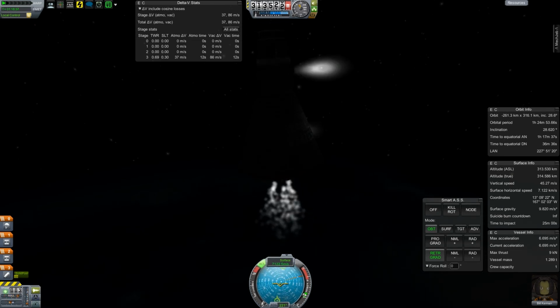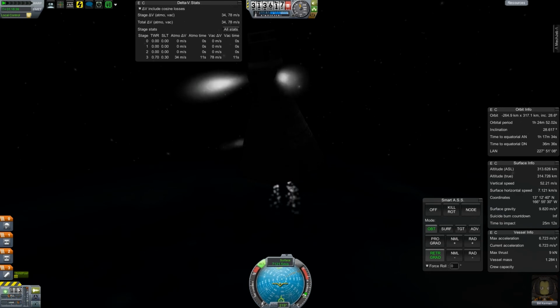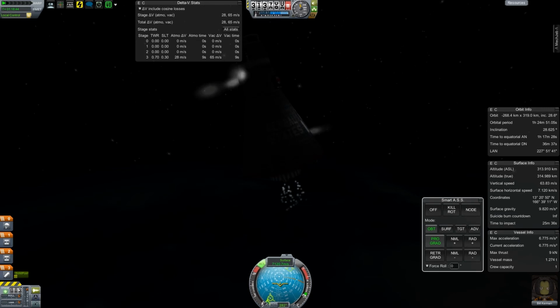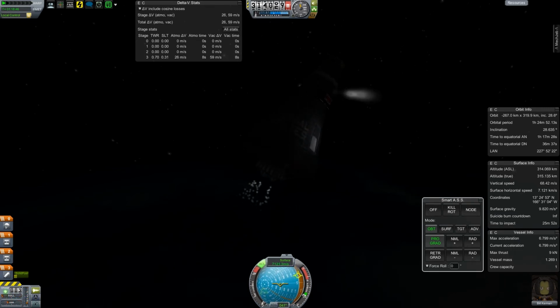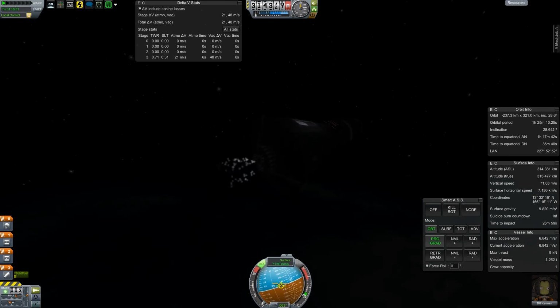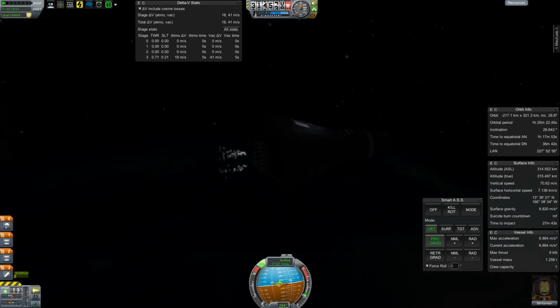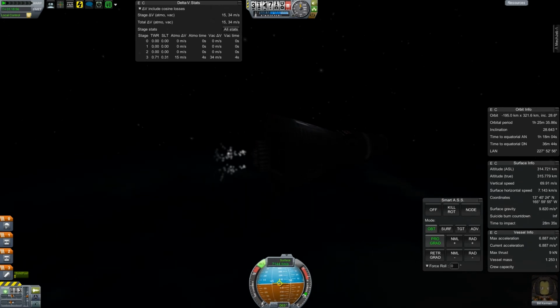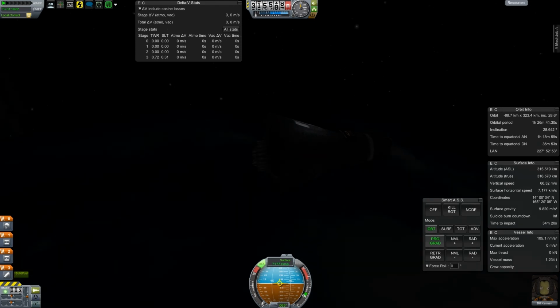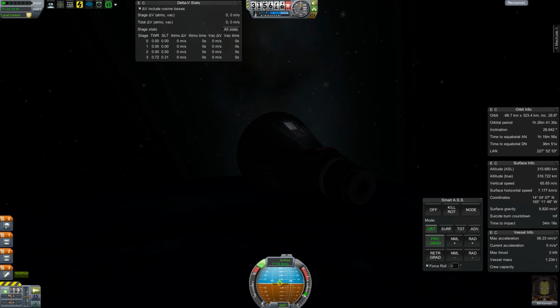And then I'm realizing, okay, well, burning directly upward isn't really quite cutting it. So after a little bit of that, I decide, okay, we'll just finish this off by burning prograde. We'll burn our retro boosters prograde, because I just didn't like the idea of descending that steeply. I mean, the capsule handled it like a champ on the suborbital flight, but I just didn't want to take the risk. So now, finally, thank God, we're out of fuel in that solid booster.